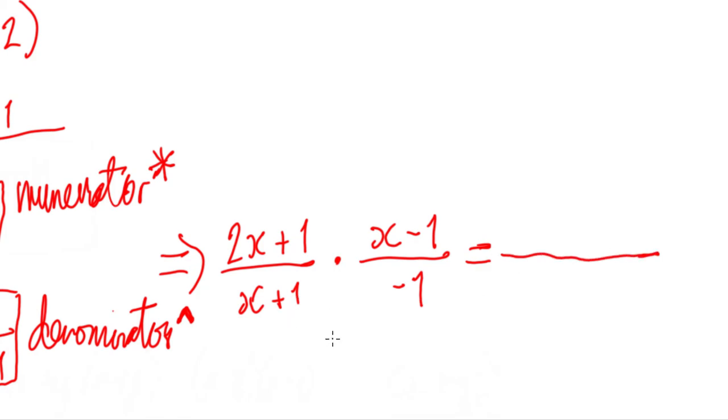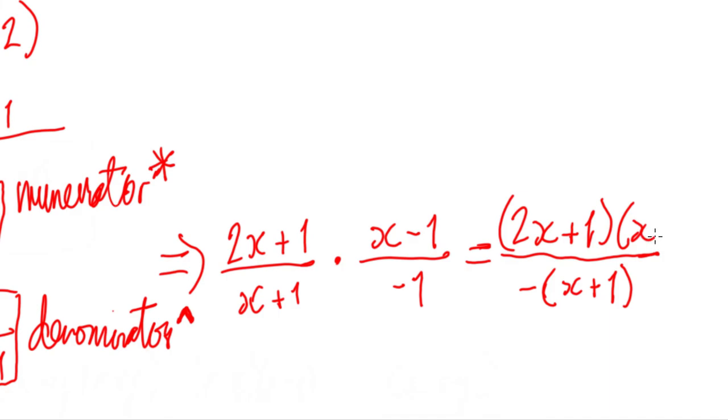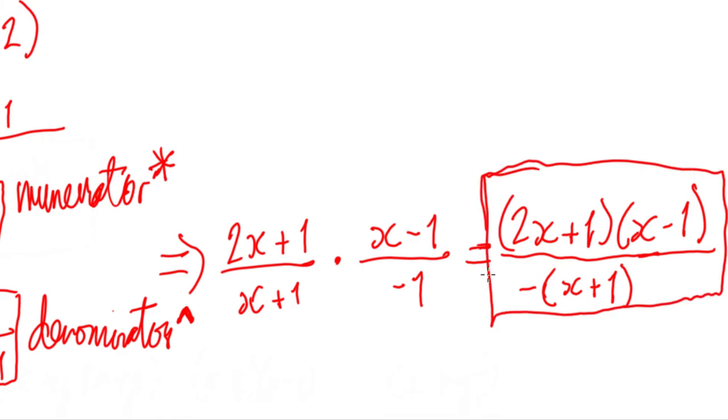Okay, so x minus 1 times negative 1. Maybe we can just put the negative sign outside, x plus 1. That's still the same as writing this. And then what we have is 2x plus 1 times x minus 1. Okay, so actually this is the answer already, if you're okay with factored terms. So this is the final answer.